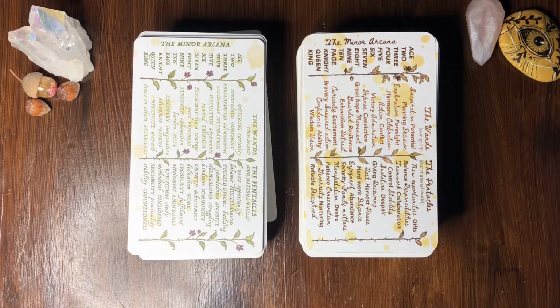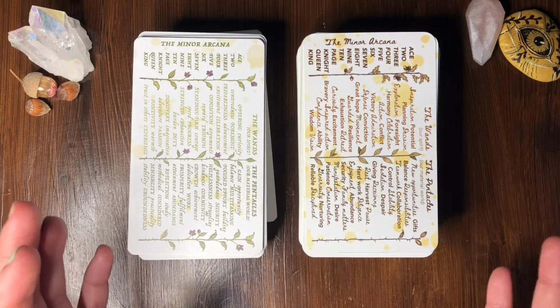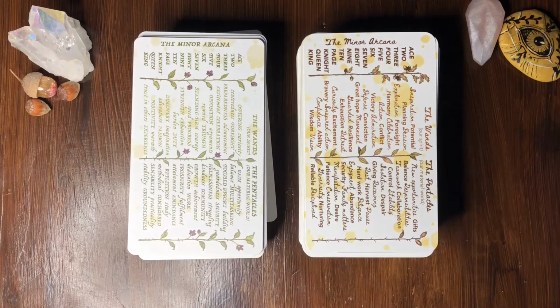And I'm not titling this video as Oak, Ash and Thorn versus Smoke, Ash and Embers because I'm not pitching the decks against each other. They are sister decks. They love each other and they're very similar in a lot of ways, but very different obviously in many ways as well.